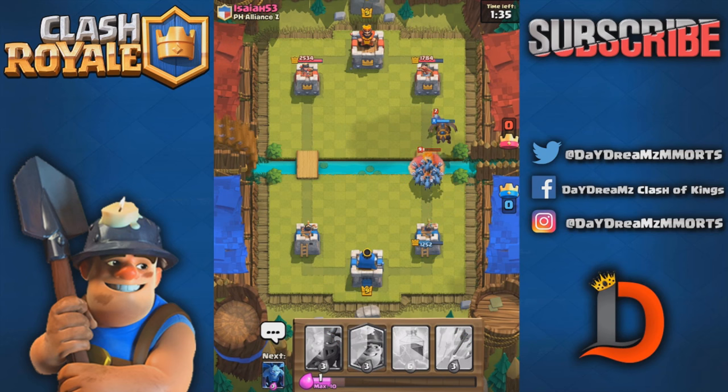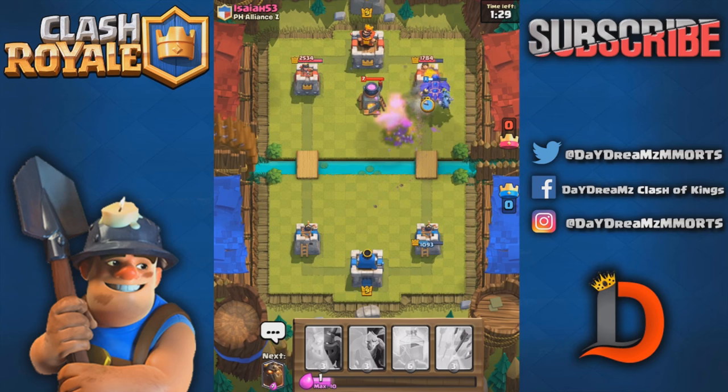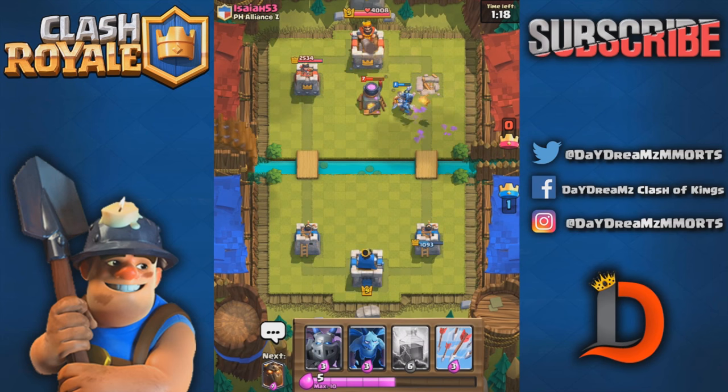Hopefully we can get a good push here. Hopefully we don't have Arrows, too. He does have Fireball Furnace, so that could be bad. But these two minions are gonna take that tower down. Two minions are so strong. Go get that Furnace too while you're at it, boys. Please take that Furnace down. Yeah. That's awesome. That's so good to get that Furnace taken down.